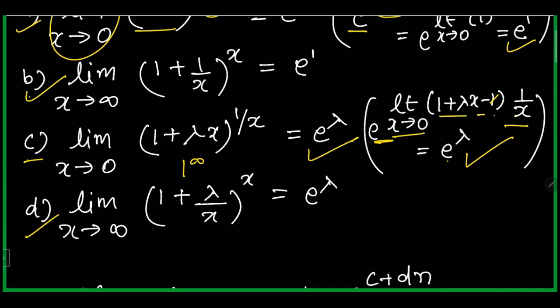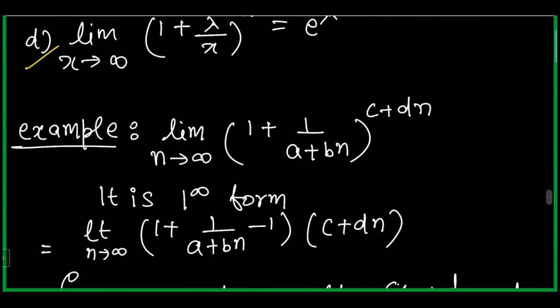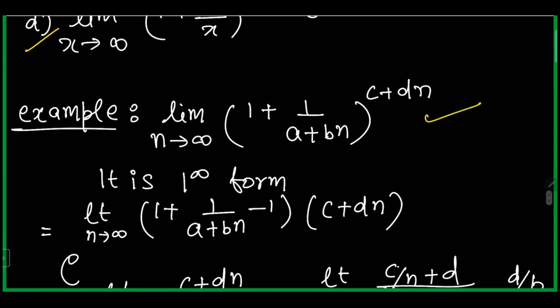Okay. Now let's practice some difficult question related to this rule. So now I am asking you to find this limit. First of all, let's check, are we getting 1 raised to power infinity form or not? So let's put n as infinity. Here n is given instead of x. So let's put n infinity. So you will see 1 plus 1 by infinity is 0 and infinity. So definitely you are getting 1 raised to power infinity.